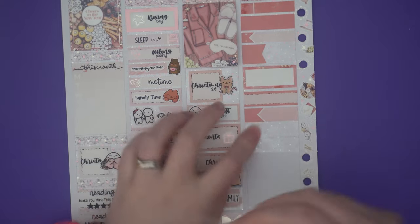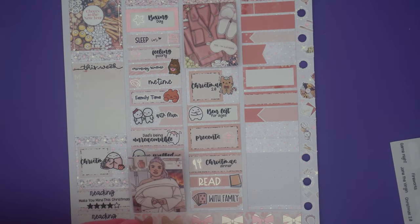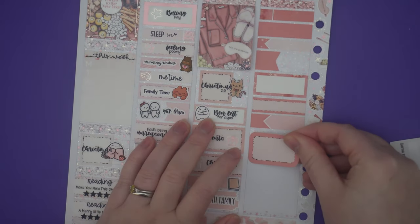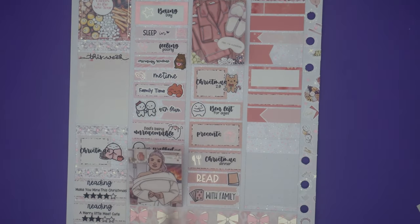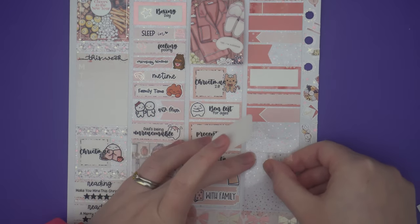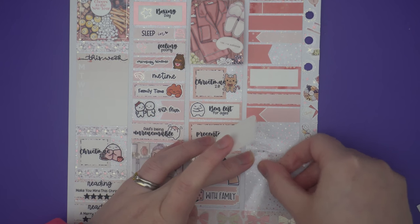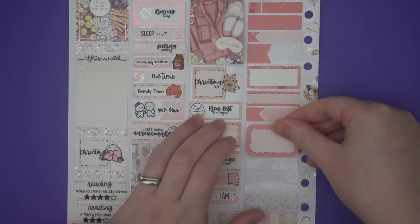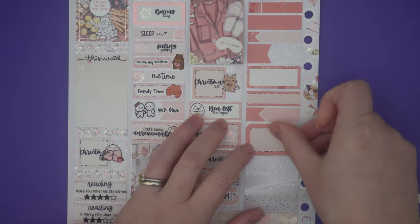So I might actually use a proper half box there rather than that fake half box. I do tend to use more of the half boxes in my memory spreads than I do in my pre-planner. I'll just put that down there and we'll probably cut it off at some point. I'll just sort it out in a minute. So that's there for that.